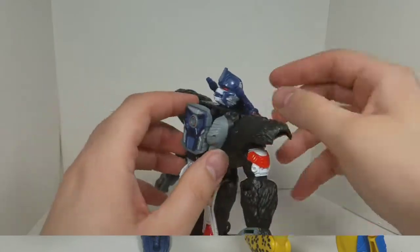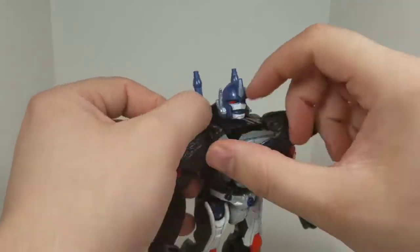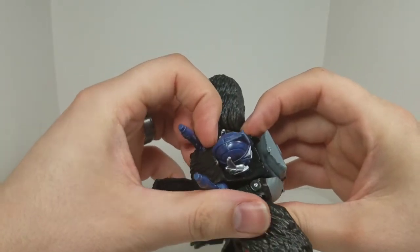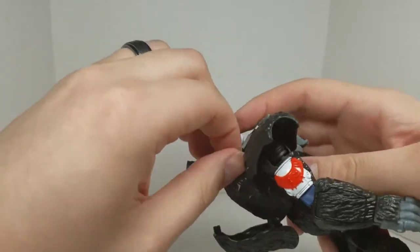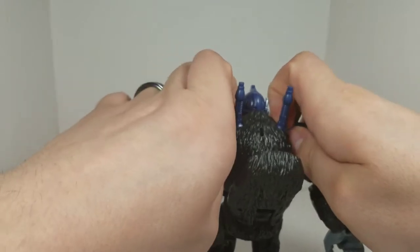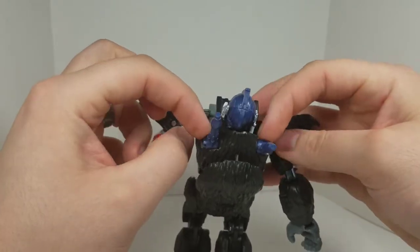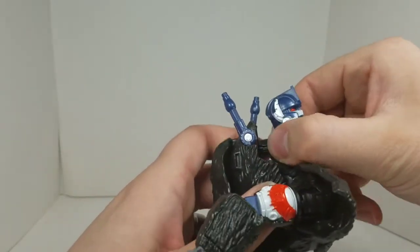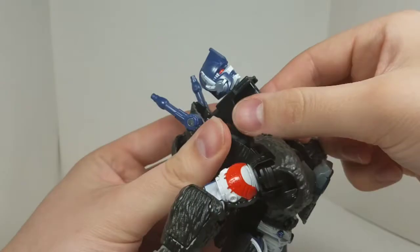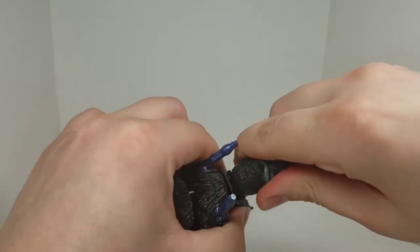And we're going to do the transformation from robot mode into gorilla mode. Overall, you're going to come up here and grab, get your finger right back here, like my nail on here, and you're going to hold on and pull back, but you don't want to push on the chest piece right here. So you want to push on here and push back on here. It's a little awkward at first because this part is very, very tight, and it makes you a little nervous, like, is it going to break or something, but it won't. You just have to be careful and make sure you're doing it the proper way.